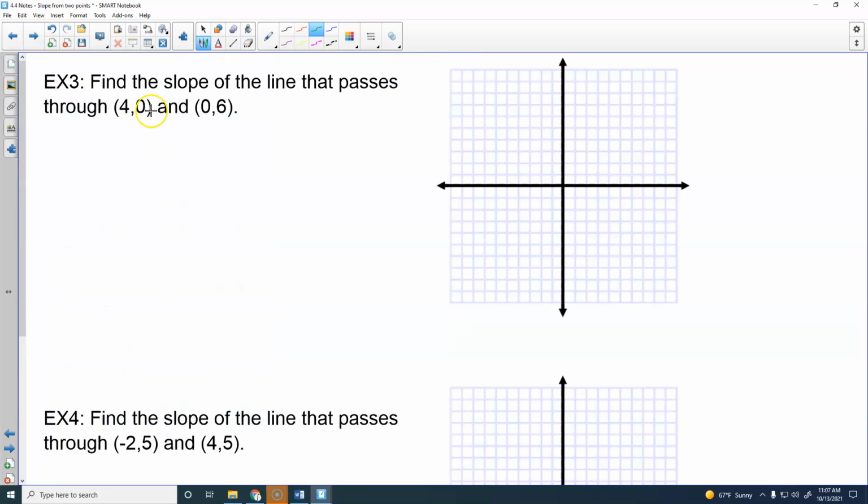All right, so this time you've got 4, 0 should be here. 0, 6 should be here. So you're looking at this line here. You got 1, 2, 3, 4, 5, 6. That was down, so I'm going to put -6 over 1, 2, 3, 4. Now, I don't want to leave it like this. What should I do? I've got to simplify it. What does it simplify to, Jada? Well, I did this wrong. Never mind. Negative 3 over 2. Just reduce it.